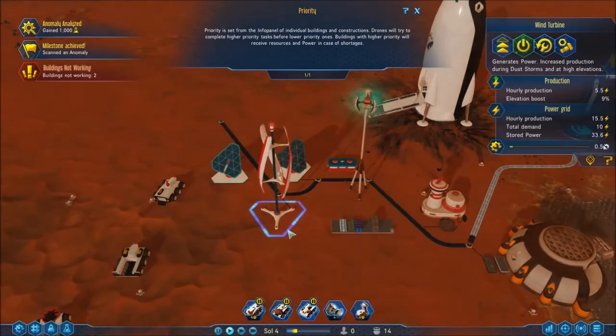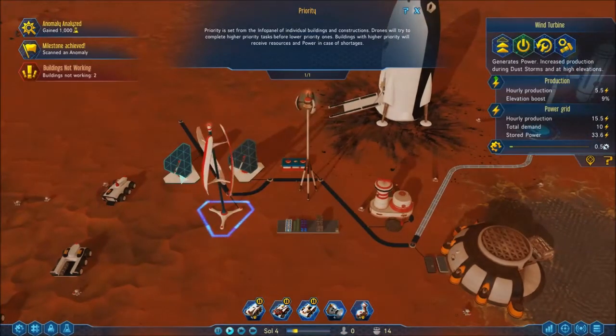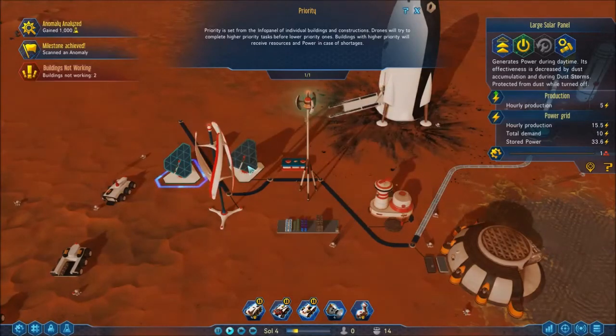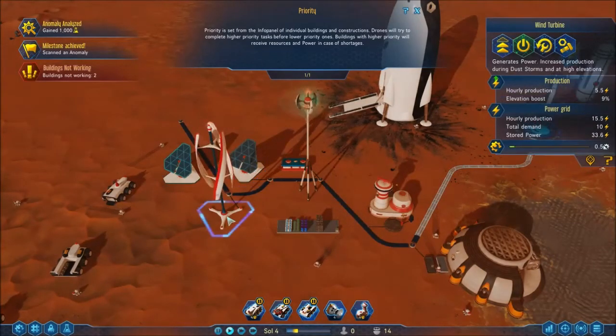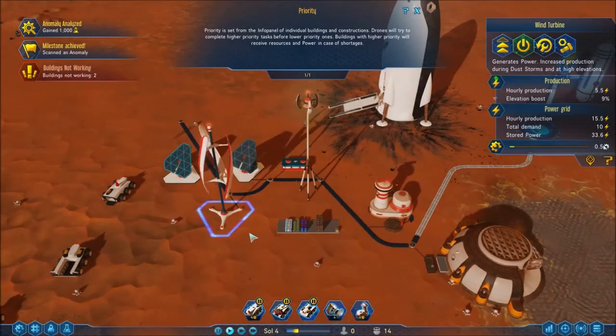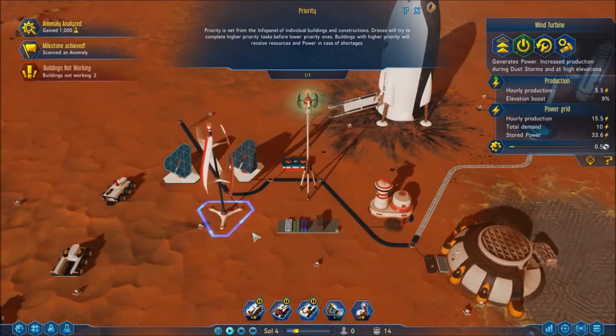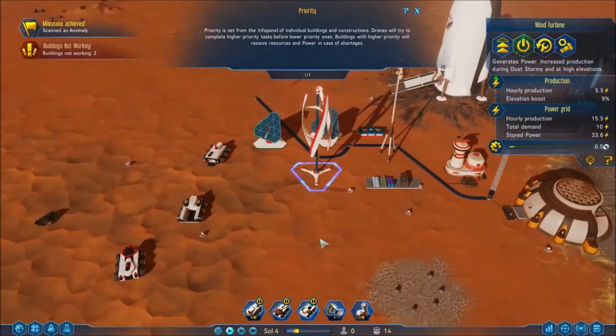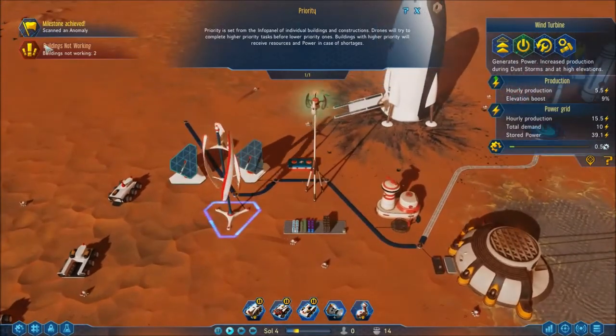Okay, so the wind turbine produces 15.5 right now. No, that's total, my bad. So the 2 solar panels produce 5 each, the wind provides 5.5. So wind is pretty good, I gotta say, and it's not limited by night and day either. It's just a little bit more expensive to make is all. Well, not expensive so much as just requires a different resource.